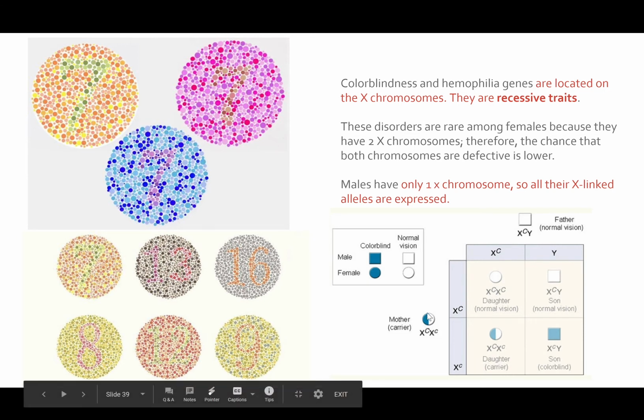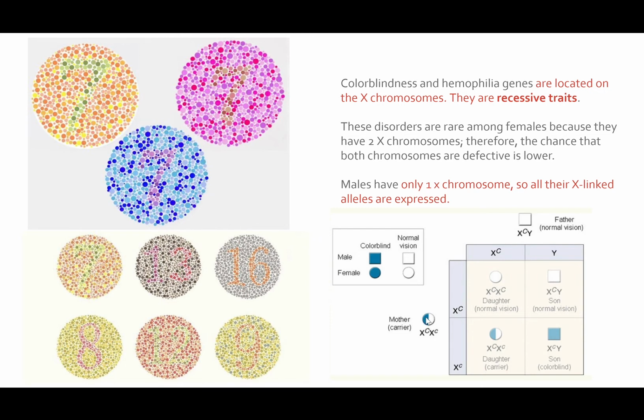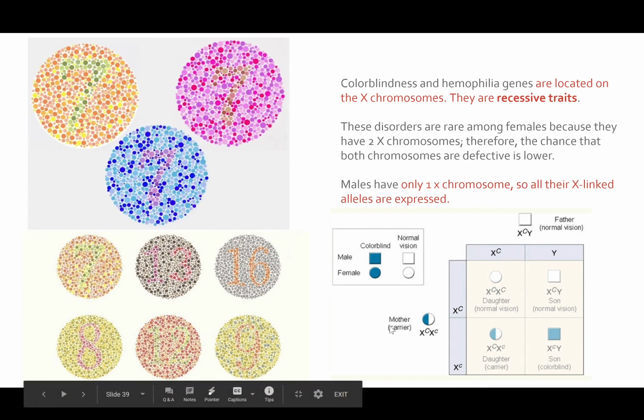So if you take a look at her circle, it shows half being colorblind and half being normal. But she is ultimately going to have normal vision, right? Because color blindness is recessive, okay? So she has one normal copy. That means she should have normal vision. And that's why she is called a carrier, because she is carrying the disease allele, but she's not showing it, okay? Now let's take a look at the father.